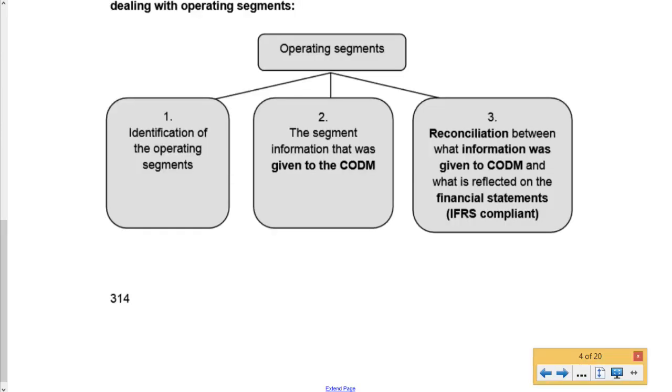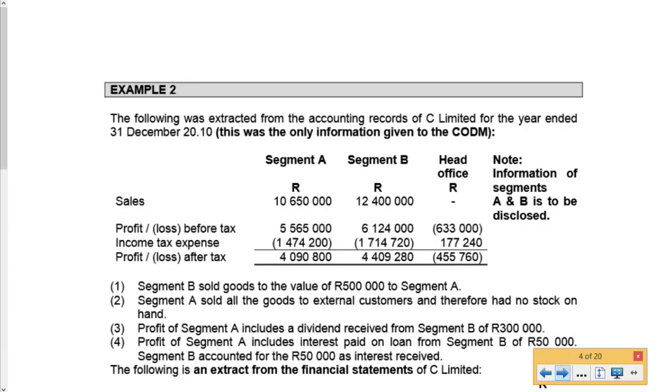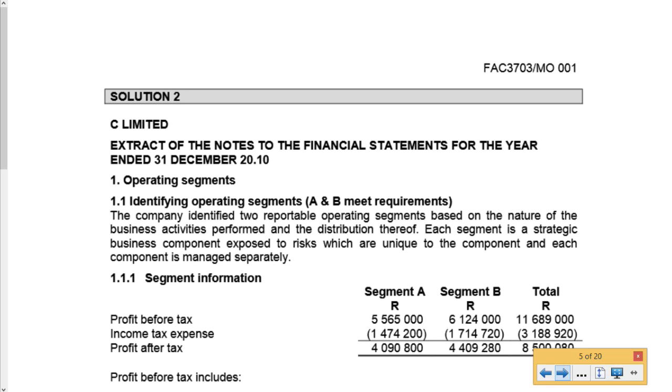That's the example, but I'm going the other way now. Okay, so here's the disclosure. Example 2, if you follow through example 2, you'll see the initial disclosure. So the way the disclosure works is it starts off by talking about what operating segments there are and what reportable operating segments there are, and how you've determined what these are. So this is just an introductory story, basically.